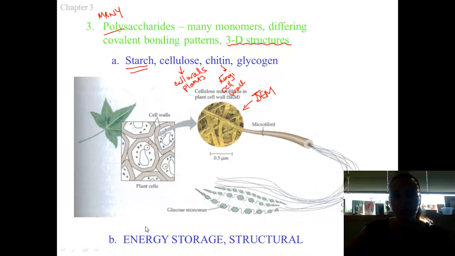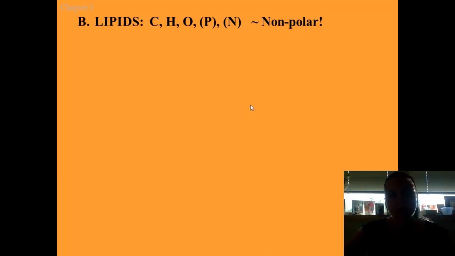And for polysaccharides, we use them as an energy storage as well, so they're for energy, but most importantly they're structural. They're going to build structure. So on to lipids. Lipids, like carbohydrates, are molecules that are made up primarily of carbon, hydrogen, and oxygen. The phosphorus and the nitrogen piece are there in way less abundance. It's very rare to find them. Really the only—you'll find phosphorus more often and that's going to be in like phospholipids. That's the place for phosphorus in a lipid molecule. The nitrogen, very very rarely, but really lipids are mostly these three.